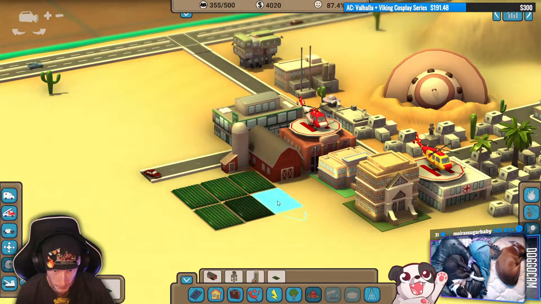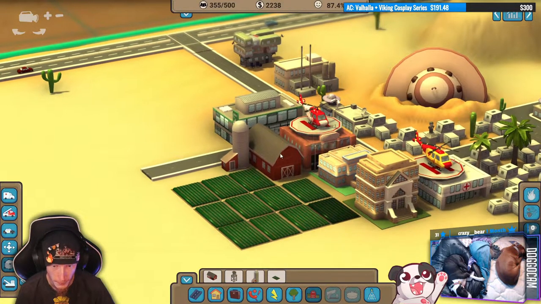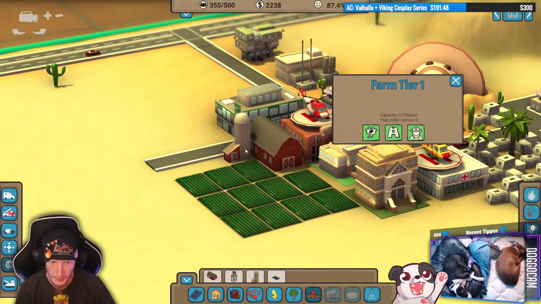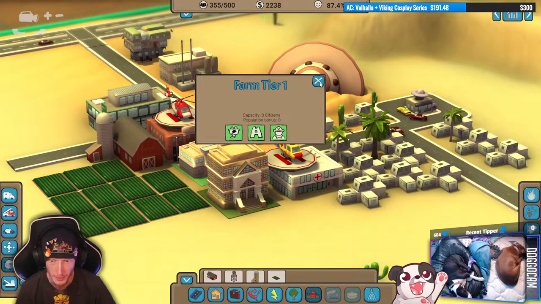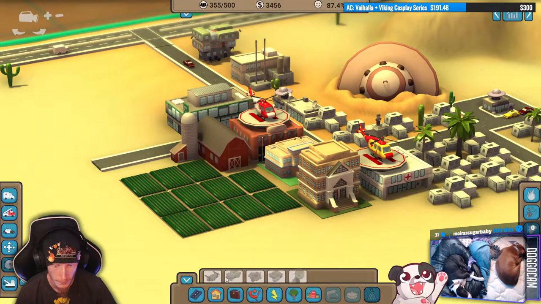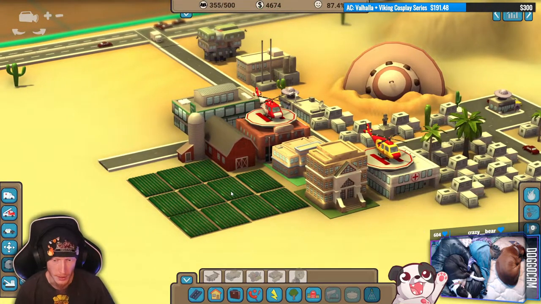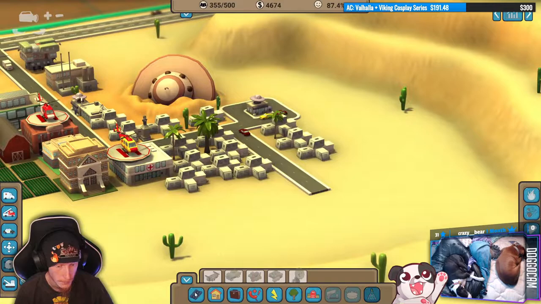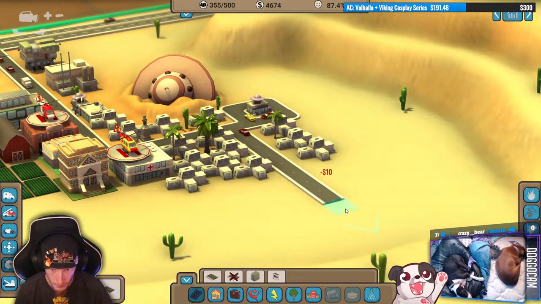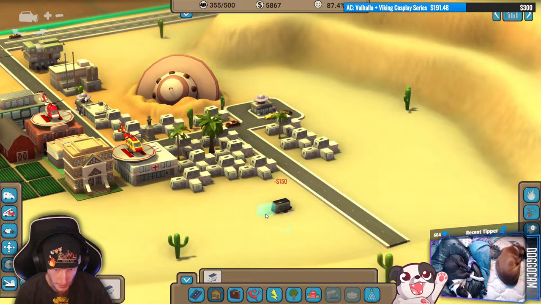This is adorable. Nice little farm. Get it. Got no population bonus for it. Okay, that's fine. Need 500 pop. Ugh, dang. Not being able to get those high rises is rough. All right, just build a million trailer parks.